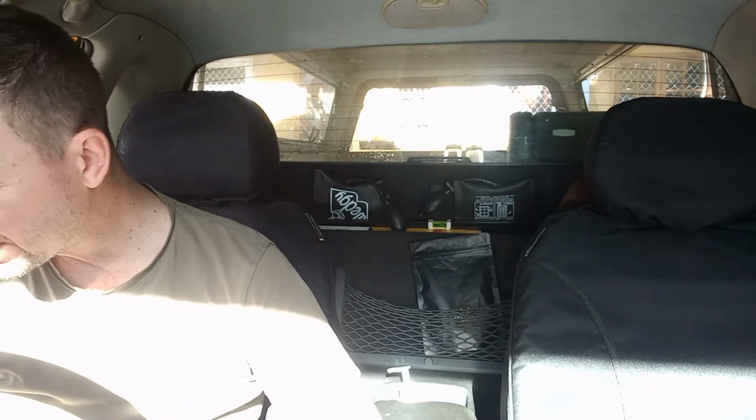Righto, so today I just wanted to talk about the vehicle that I'm using. I was lucky enough to get this from my folks. If you've been following me, you can see what that was all about. So I've got a little VY Commodore, 2002 model. It's got a canopy on the back, style side ute, a V6, and she runs pretty sweet. She's, what has she got? 270,000 Ks on the clock. So still running it in, but this is just a bit about the car. I'll go through a run on that a little bit later on, but I just wanted to show you how I've set it up too.